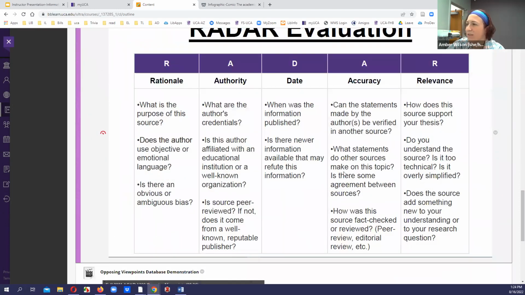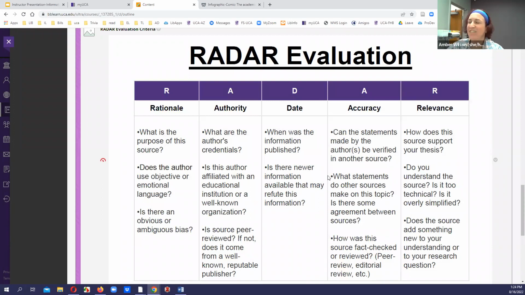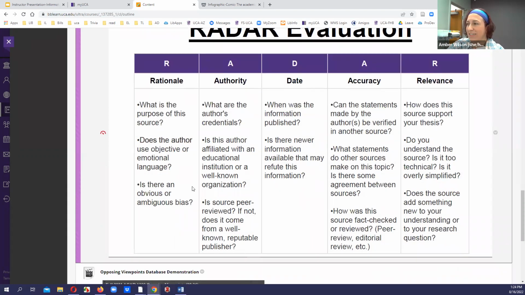And this is that radar that I was talking about earlier. It's really trying to get students to interrogate their source, to look at it and say, why were you published? What is trying to be accomplished here? When were you published? Date is really going to make a difference for some topics and not so much for others, right? All of these questions I walk through in the video, and these are also the questions that you want the students to answer in the upcoming assignment. And we have a pretty straightforward laid out process for them to do that.